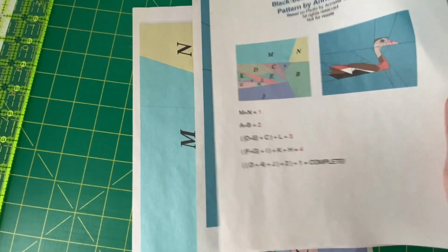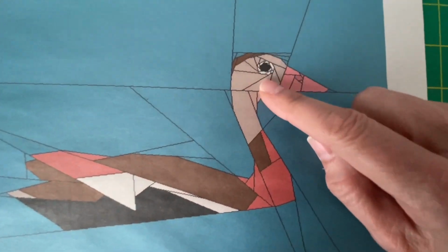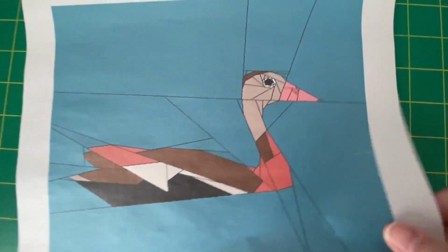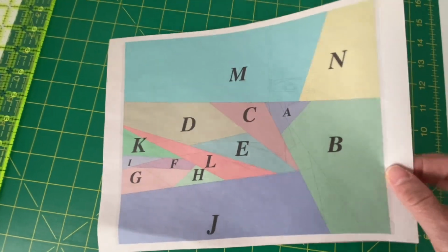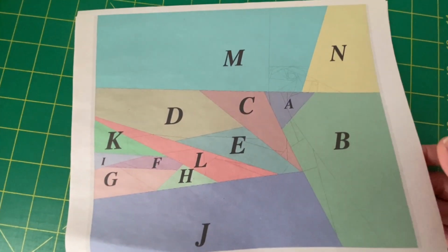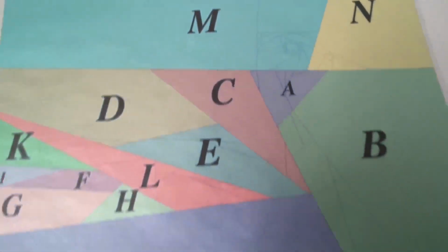Okay, so what else have we got in here? We've got a full-size image of the drawing, so you can see about how big that inner eye is. It's not too bad. It's not as bad as those owls we did a couple of months ago. And here again is a bigger part of the sections, so you can zoom in and kind of see what you're looking at, what goes where.